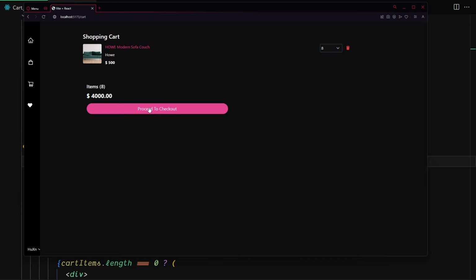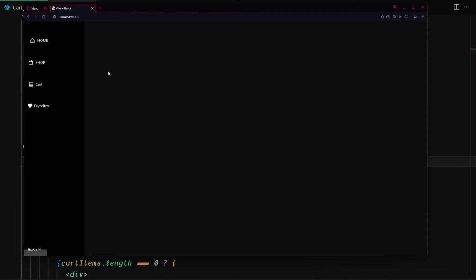Okay, and here you can also see it is updating live. I forgot to show you that. If I provide like 13, it will just increase that right here. Let's suppose you want to provide 1, so 500, and we want to provide 2 of them, it will give us 1000 right here, and the items will now be added right here. So everything is working totally amazingly.